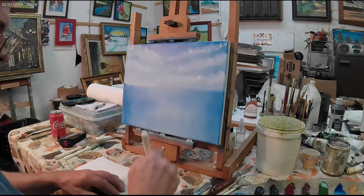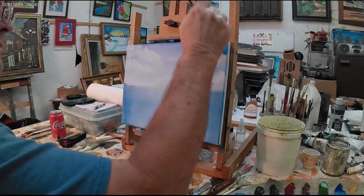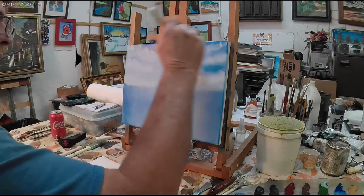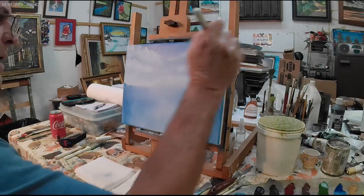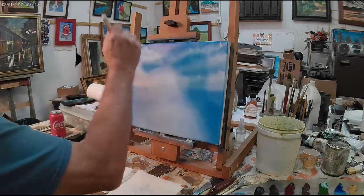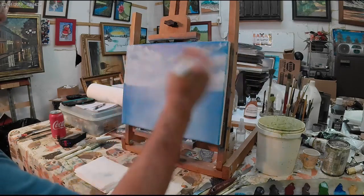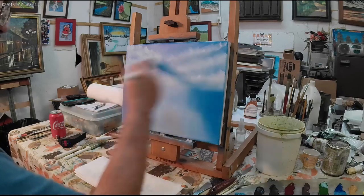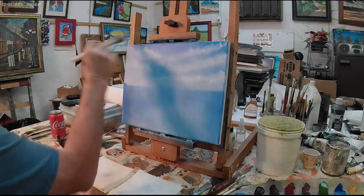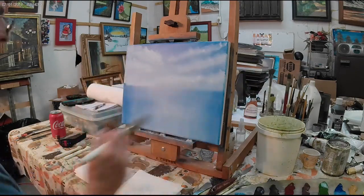And just knock off that paint a little bit. Pull it up a little bit. Fluff them up just a tiny little bit. Like so. And just very gently go across. Very gently. You can always go over them again if you want a little bit more white in them clouds.